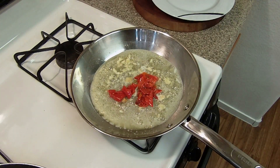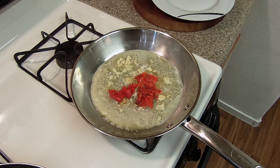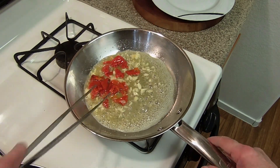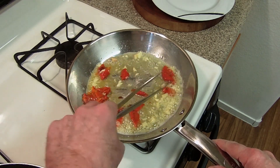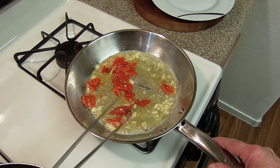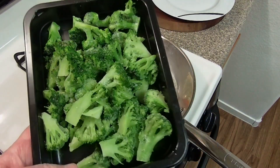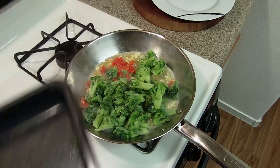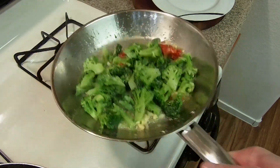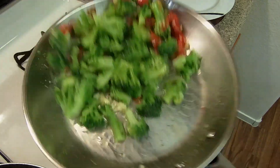In goes the roasted red pepper - I did these a couple days ago. I'm getting ready to make another video with roasted red pepper sauce, so I just stole a little bit from that container. Move that around a little bit and I'm going to get them all even before I drop the broccoli. Get them cooked up a little. The roasted red pepper is already cooked, so I'm just trying to get the flavor infused with the garlic into the oil and butter. Then the broccoli is going to soak up all that goodness. This was my savior back when I first started doing keto - getting vegetables right.